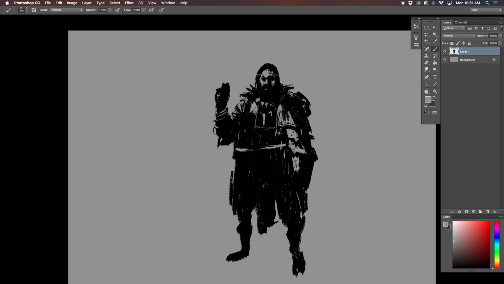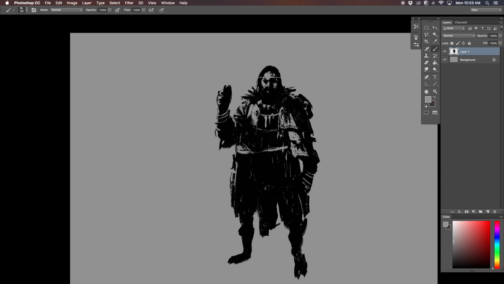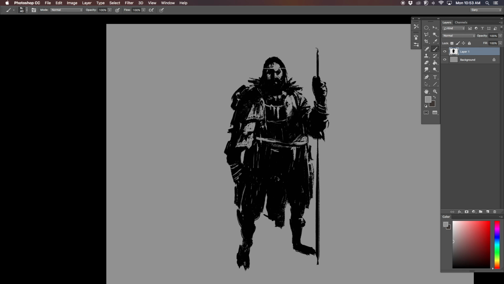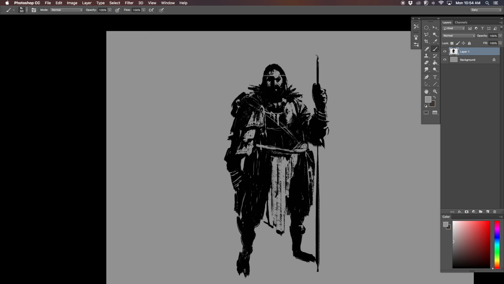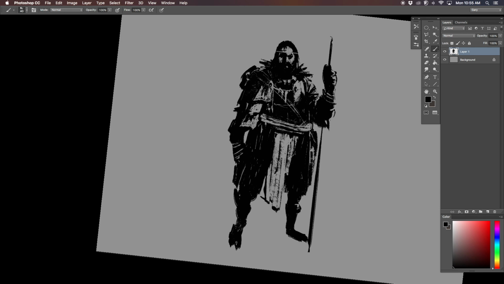When you start painting in the gray details of your silhouette, or when I do, I'm trying to think of bigger shapes. So I started with the shoulder pads, then worked my way down the arm a little bit. I'm making little marks here and there, but what I'm really thinking about is how it's going to read from afar. So as you can see, I've cut a little hole where the arm will separate from the body, and where the legs are separated, you can see the sort of skirt hanging down. That'll be like a fur from an animal that he's killed and hunted.